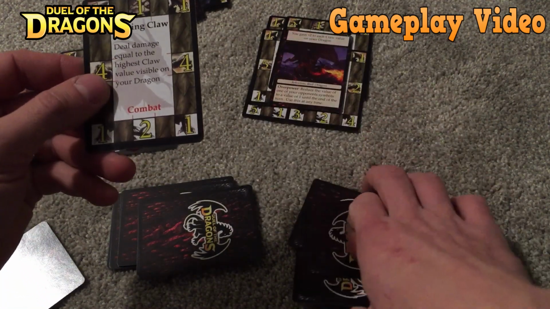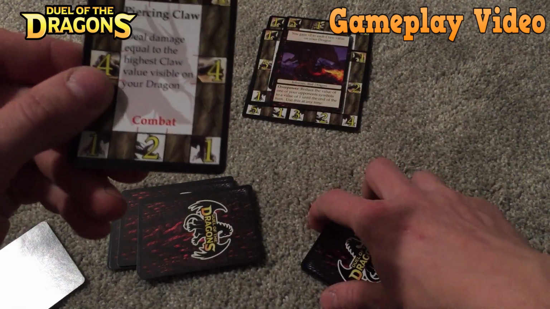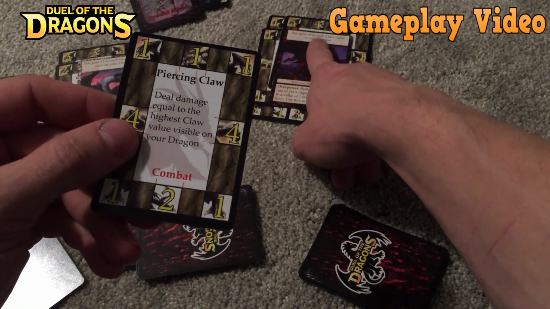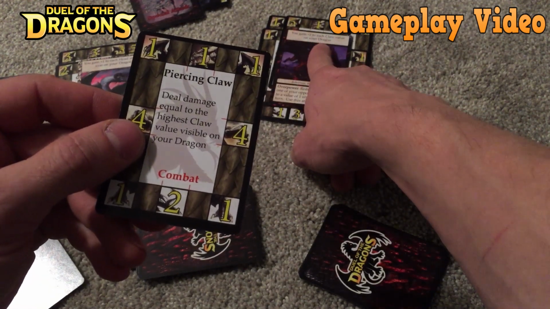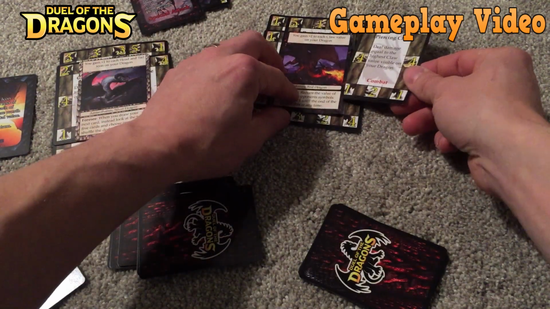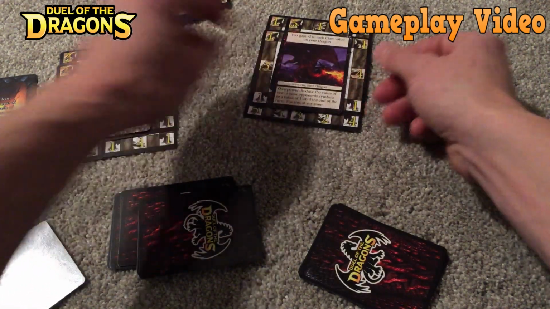So we're going to do a Piercing Claw, deal damage equal to the highest claw value on your dragon. So that is a 5, which is pretty high, but it's also a Red Dragon, so they have +2 to their claw value. So 7 damage, not bad. And I place this card down here.